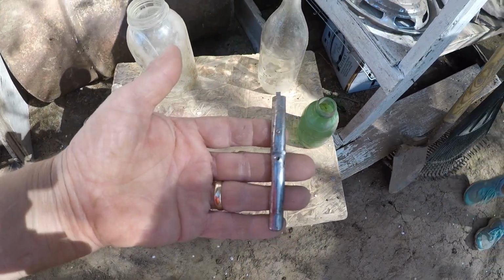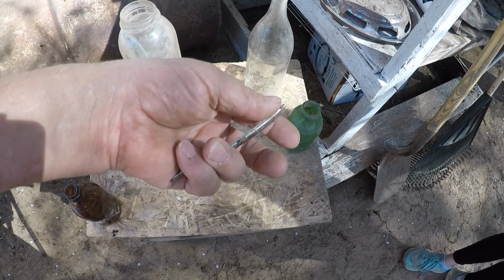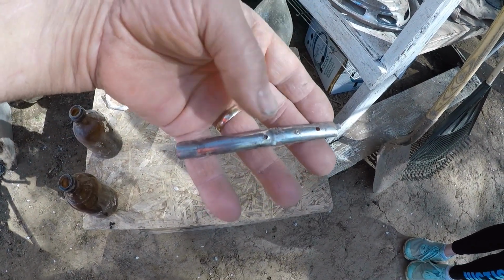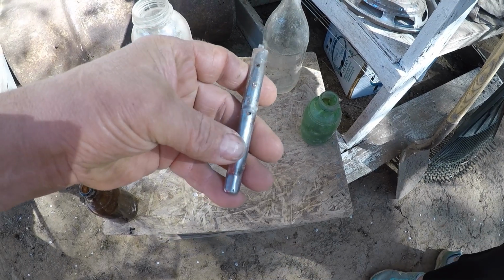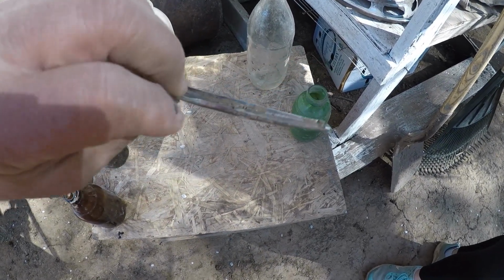This here is a piece of a windshield wiper. That's old. They don't make them out of metal anymore. Nothing's made out of metal. Cars now are made out of crap. Well, plastic. But this is metal. So this dates back 30s, 40s, probably, maybe 50s. Back when a car was a real car, made out of steel. Amazing the things they made.